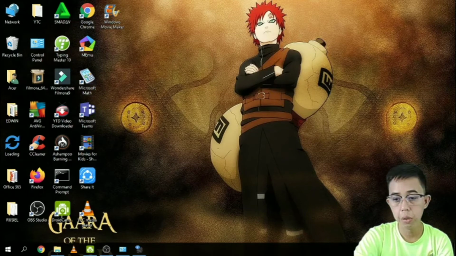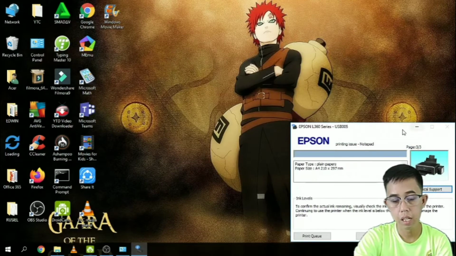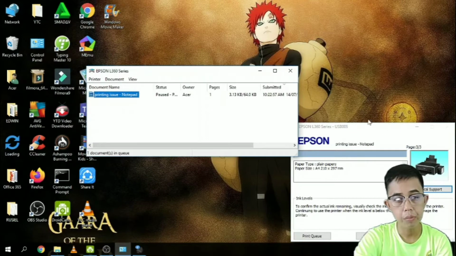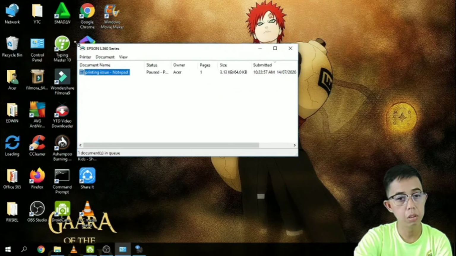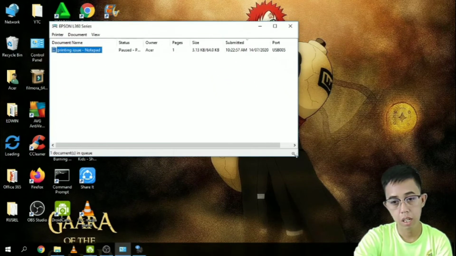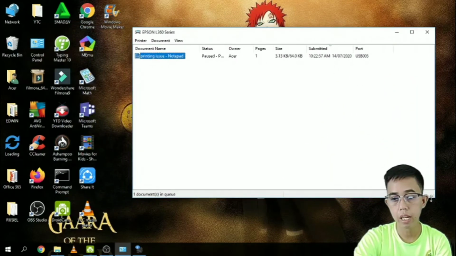Then if you open that printer, this one will appear. When you click on the printing queue, you can see the documents that are currently queued in your printer.